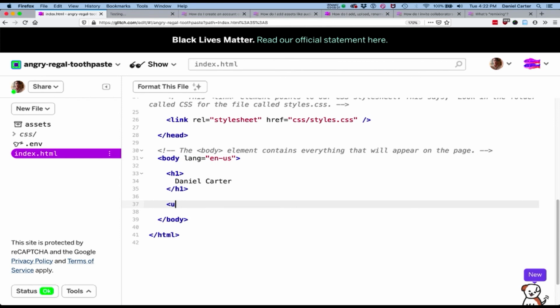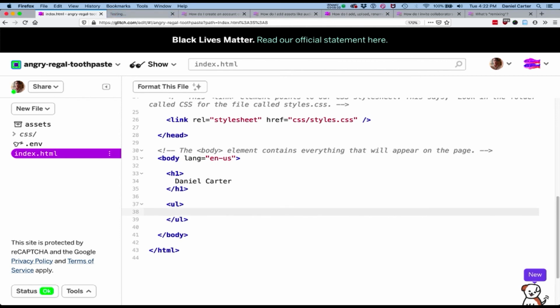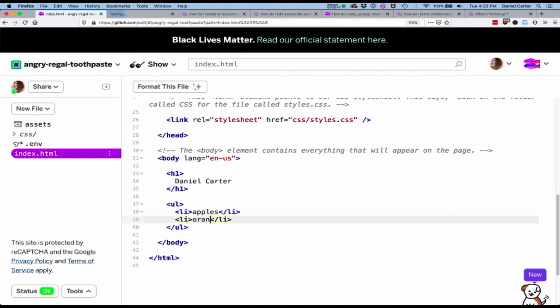This is really important. Say we have an unordered list, okay? UL is unordered list, so I have an opening tag and a closing tag. And inside an unordered list, the only thing that I can have are LIs. So let's say this is a grocery list and I'm going to buy apples and oranges. So inside this UL tag, between my opening and closing tags, I can have other tags, okay? So my LI tags have to close before I close my UL. I'm going to indent them, right?